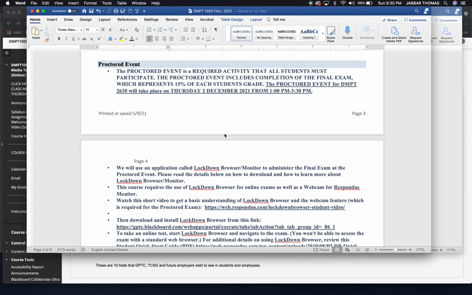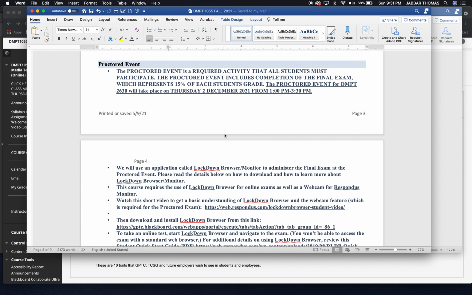We have a proctored event. Your proctored event is the same thing as your final exam. The reason why we call it a proctored event is because you have to take it using an application called Respondus Lockdown Browser, which has to be installed on your computer at home.